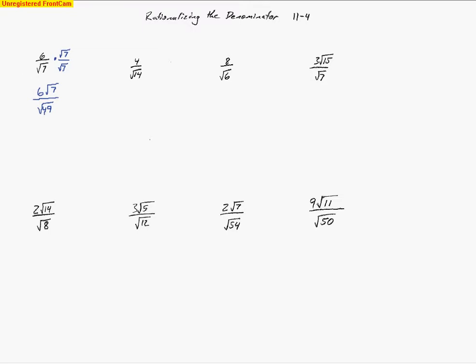Now you can see that when we go ahead and simplify this, we're left with 6 square roots of 7 over 7, and this is an equivalent fraction to the one in black that we had originally started with, but now we have a rationalized denominator. 7 is a rational number. And it makes the approximation a little bit easier to deal with, because now we have to divide 7 into this product. On this next one, same sort of thing.